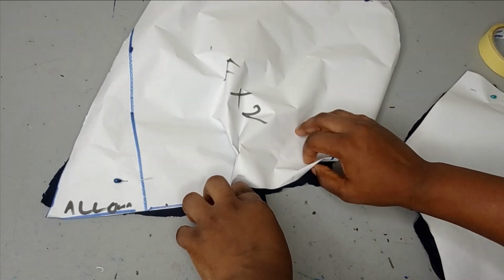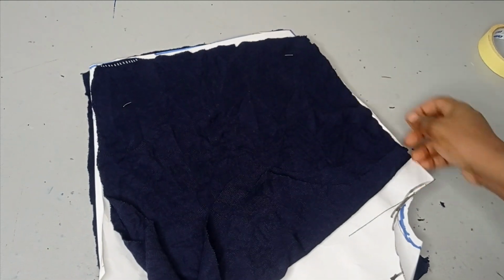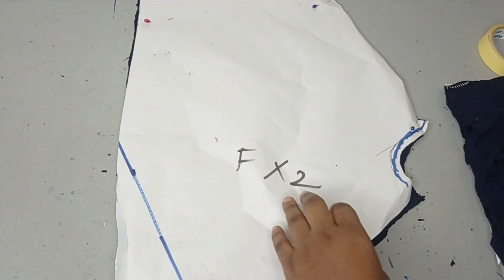Then after closing it up, I'll place the front and back. It's a stretchy fabric, so I don't want to remove it. So you can see that the shoulder matches. So I'm going to join it on the shoulder, and then I'm going to join it on the side also. So that's just the joining that we need to do now. And then let me just remove the front so that we'll see it better.